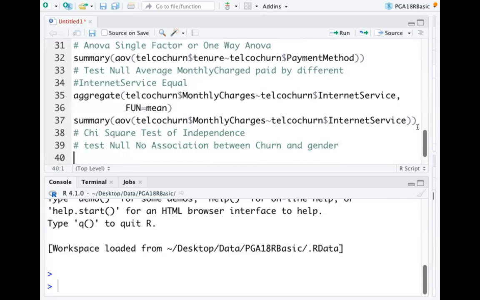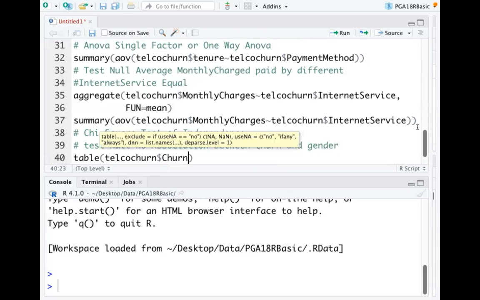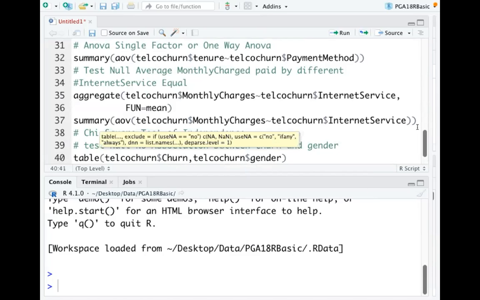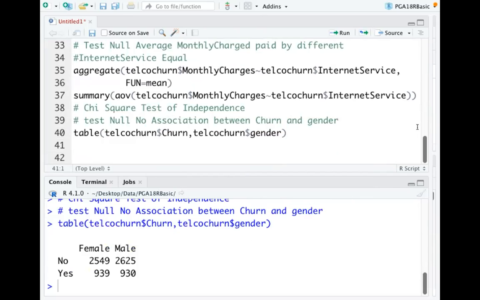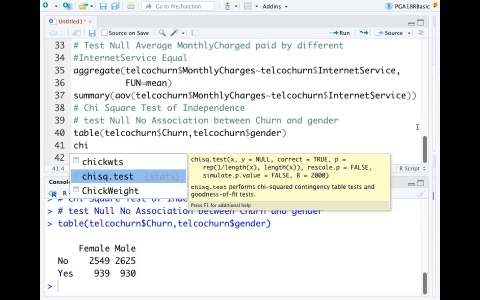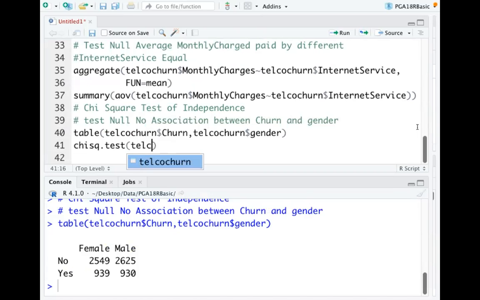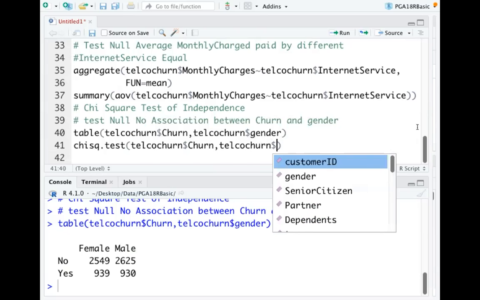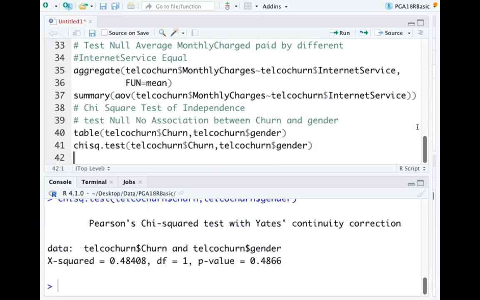The cross tabulation is table, telco churn dollar churn, comma, telco churn dollar gender. The test is chi-square.test, telco churn dollar churn, comma, telco churn dollar gender. We got 0.48.